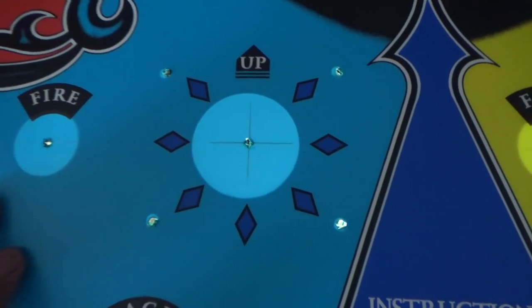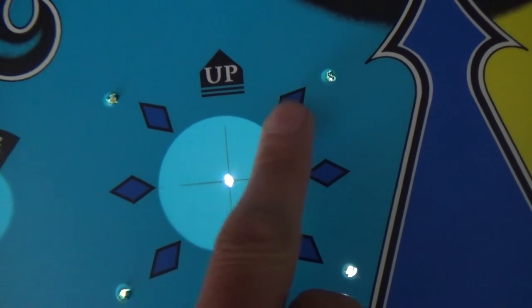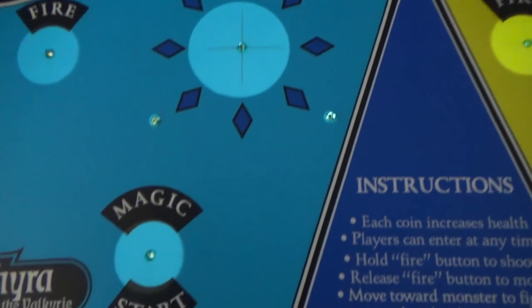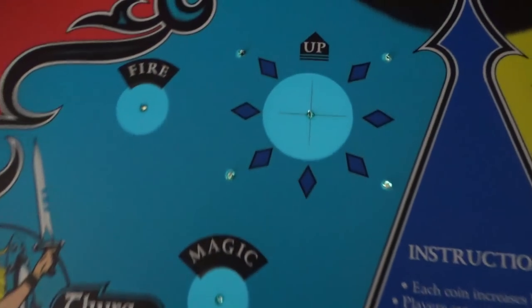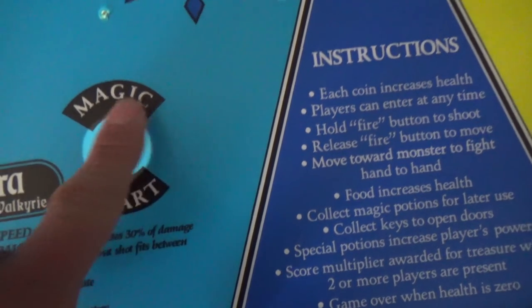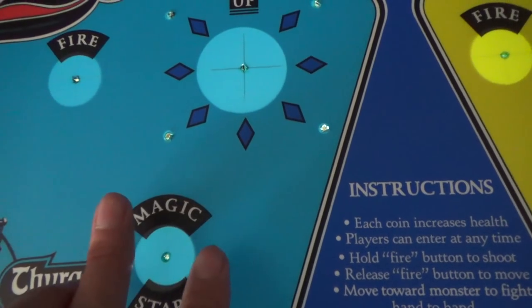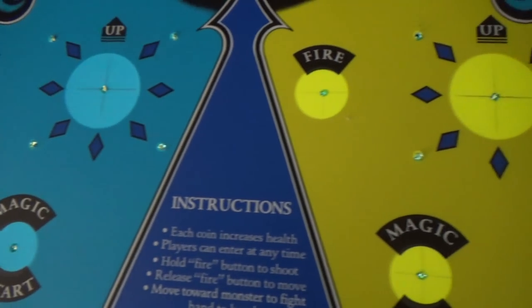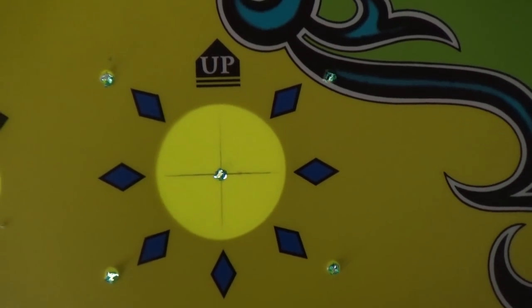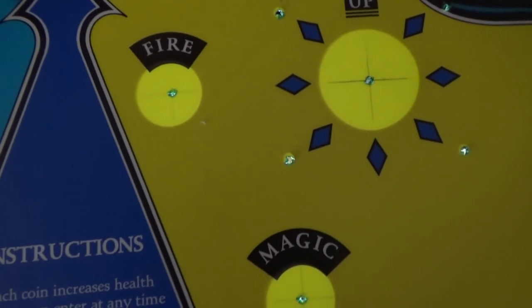Valkyrie, again, we're sort of on the left hand side rather than the right hand side, but again, we're not that far away, are we? We're sort of in the middle, aren't we? Am I trying to convince myself? But again, on the buttons, we're pretty much okay. There are 29mm holes, so there is movement to slide them that extra millimeter. This goes to Wizard. Wizard's not looking too bad, to be fair. It's sort of spot on the Wizard joystick. And again, on the buttons, we're pretty good.